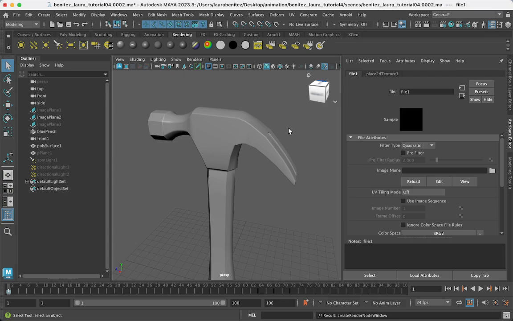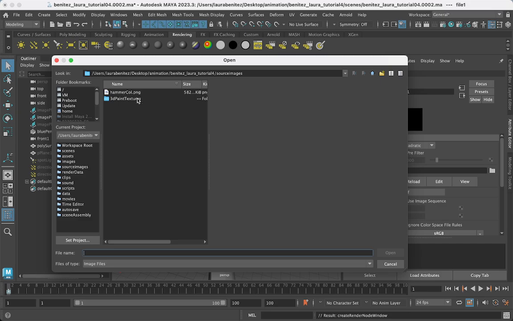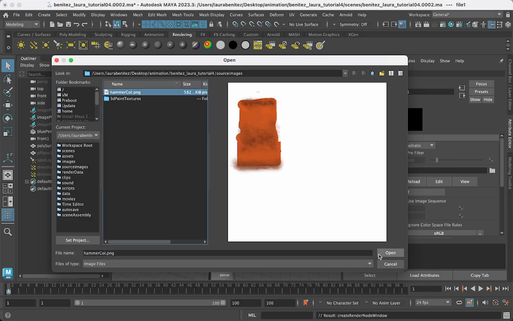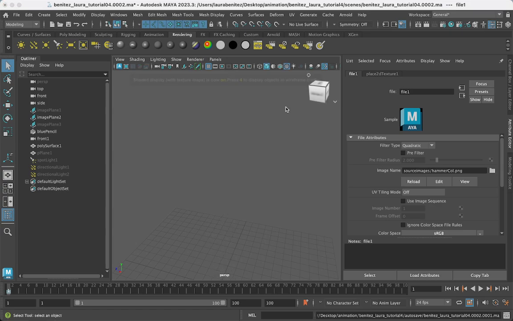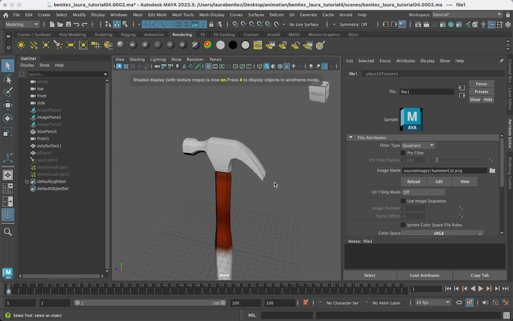Once I do that, this tab will pop up. I'm going to click on the folder icon. It should take me to tutorial 4 because I've set my project correctly. And when I hit open, nothing's going to happen just yet. Fear not. I'm going to click on texture preview right here at the top. You'll see a little checkerboard sphere, or if you press 6, this will show you how it's looking.